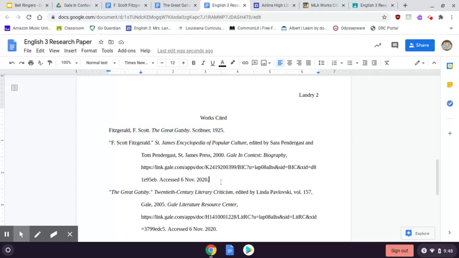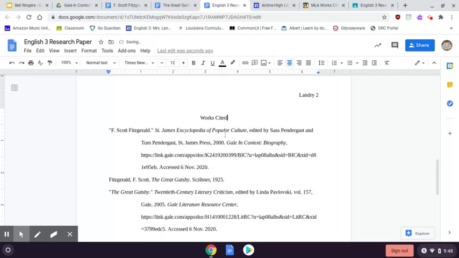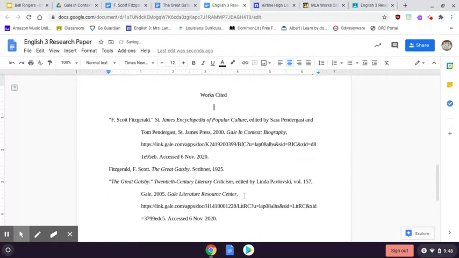So what we would do is go down to the end of that citation, hit Enter. We're going to highlight this one. So highlight the whole thing, and we're literally just going to drag it down to that space we made, and it'll pull it down there. And then we just delete the space that left. Okay, so we don't need it like that though, so I'm going to move it back.